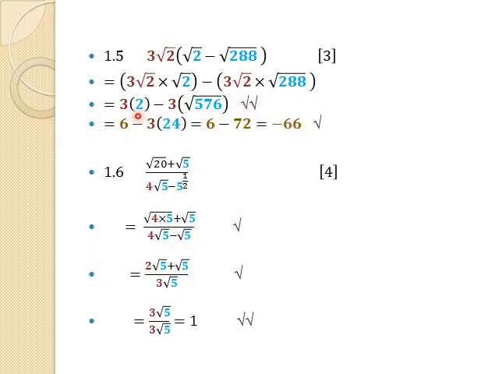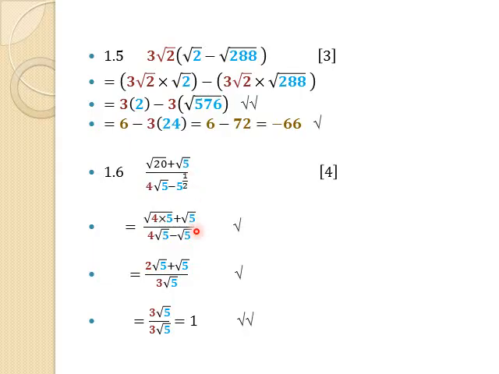So 2 marks there for correct multiplication for each one. And then a third mark for simplification. Right, in 1.6, as you can see there in blue, everything is mainly square root 5. So can I write 20 in terms of square root 5? So the perfect square in 20 is 4. 4 times 5 plus my square root 5. 4 square root 5 minus 5 to the power half.